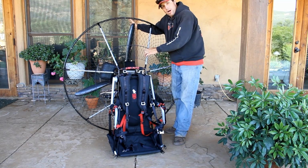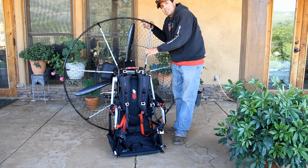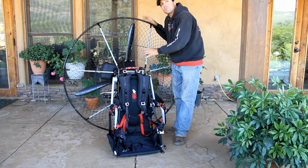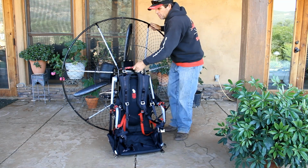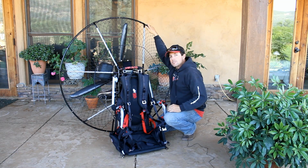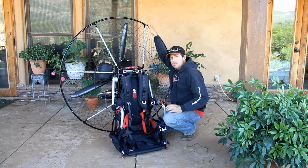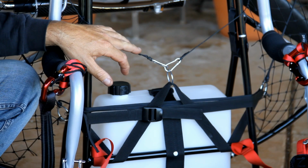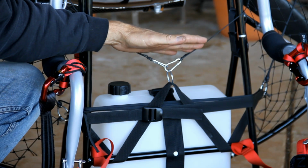The further the prop sticks out the back, the more likely it is to catch glider lines or maybe something else. Okay? The net is tightened in 2 different locations. I'm going to remove the harness and I will show you this unique tightening feature that we have for the net. As far as tightening the net goes, this is the bottom cord.